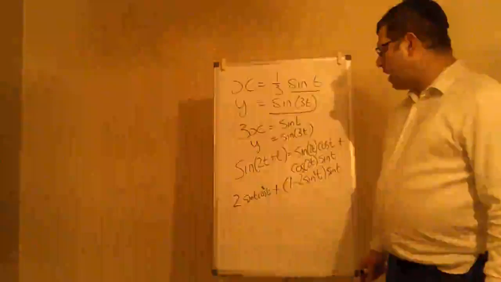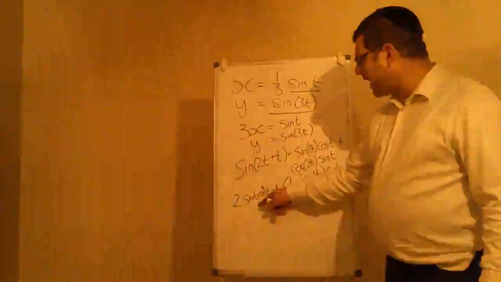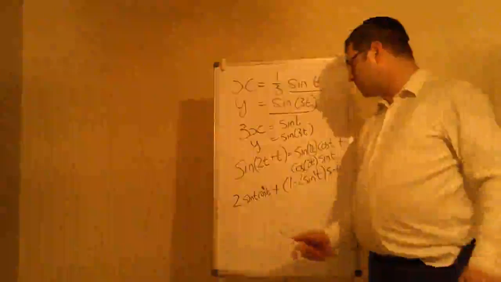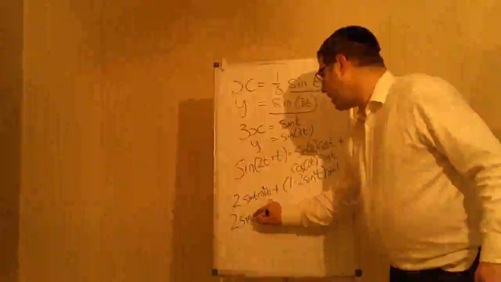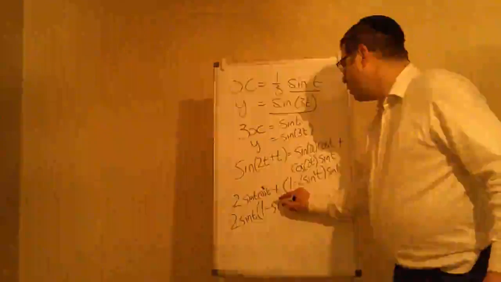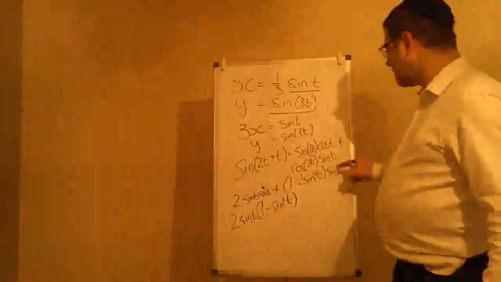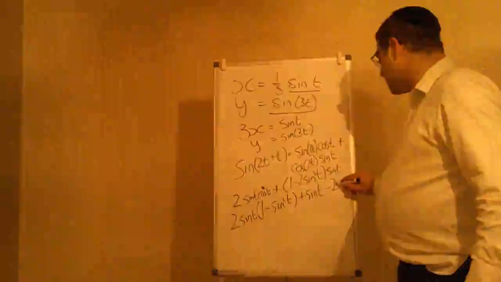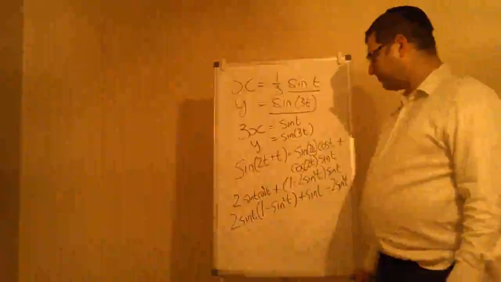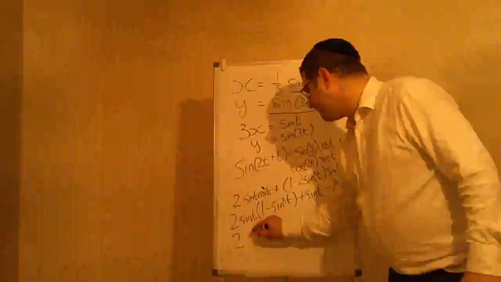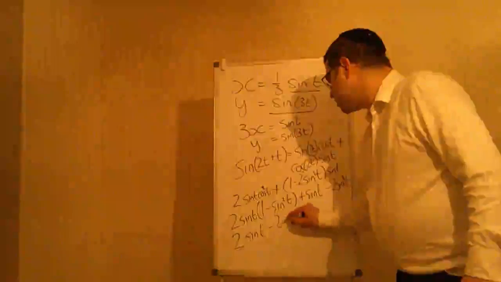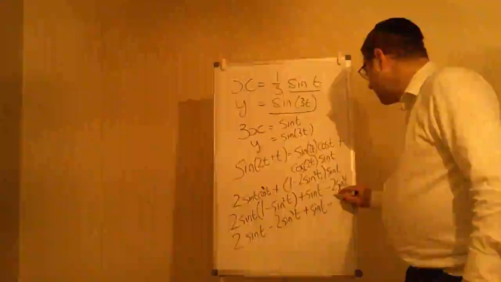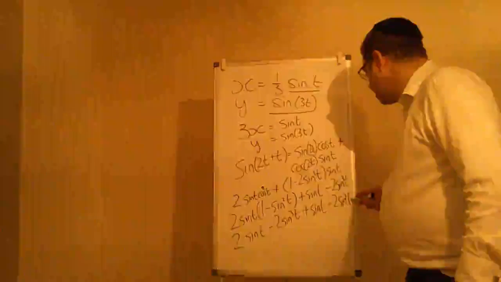There's just one anomaly, which is the cos squared. How am I going to get rid of cos squared? I'll write it as 1 minus sine squared. So that's the next thing to do. 2 sine t, brackets 1 minus sine squared. I'll actually multiply this out. 1 times sine t minus 2 sine cubed t. Multiply this out, and we're almost there. 2 sine t minus 2 sine cubed t plus sine t minus 2 sine cubed t.